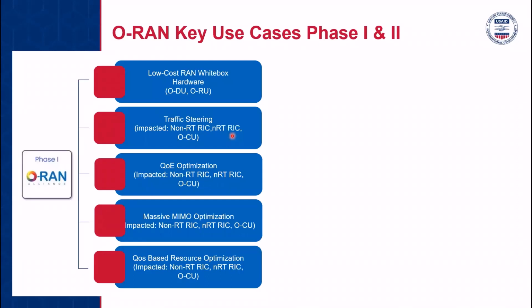Sa Open RAN, meron tayong traffic steering. So evolution yan ng mobile load balancing. But now, this is now controlled by, nakikita natin, non-real-time RIC and near-real-time RIC. So powered by artificial intelligence and machine learning. So hindi na tayo manually nag-a-adjust ng mga parameters dito. So kumukuha ang non-real-time RIC dun sa SMO ng mga data or mga analytics, and then through the machine learning algorithm, gagawa siya ng policy.